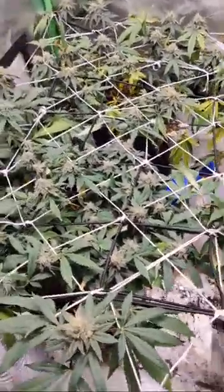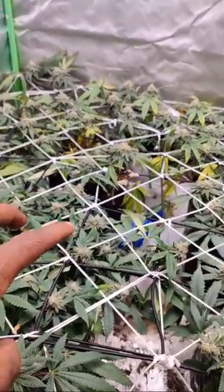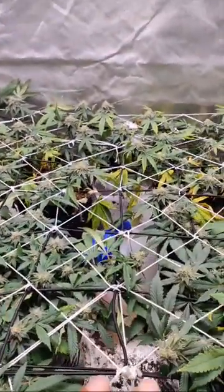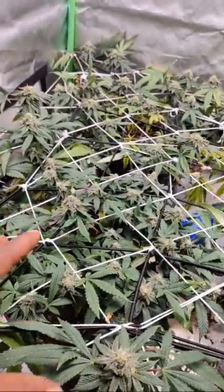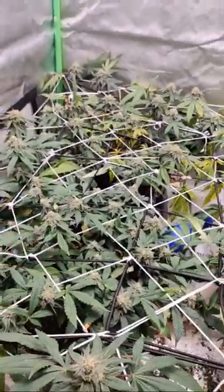The only difference is I need the veg longer to make the bud sites bigger. Other than that, my shit be crud. Cause that shit's coming straight from the earth. It's coming straight to the plant.